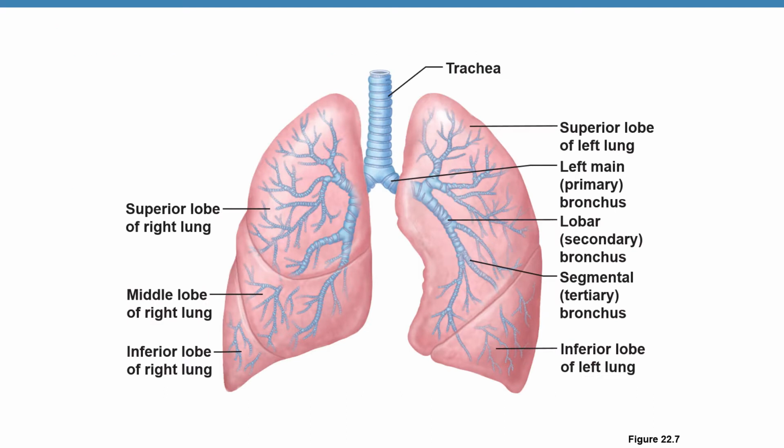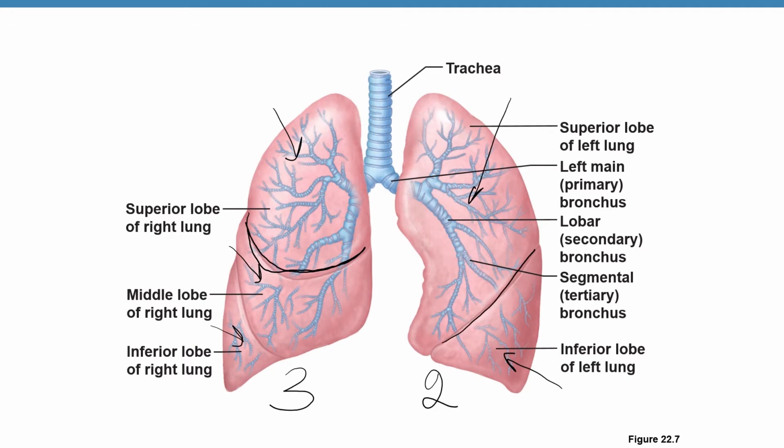So over here you can also see on this diagram lobes of the lungs. So that's a superior lobe, middle lobe, and inferior lobe. So we have 3 lobes on the right side, and this one is superior, and this is inferior lobe. So we have 2 lobes on the left side. Also, this fissure over here that separates the lobes, this is called horizontal, and this one they call oblique.